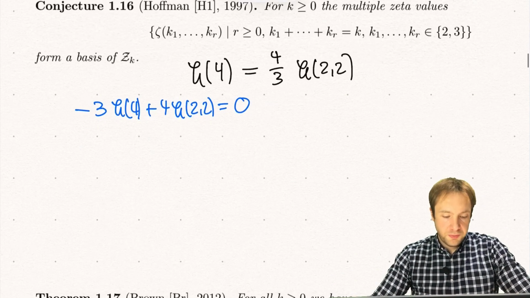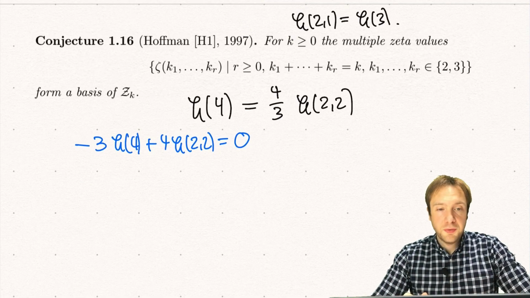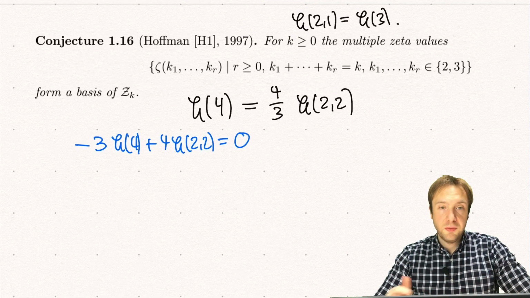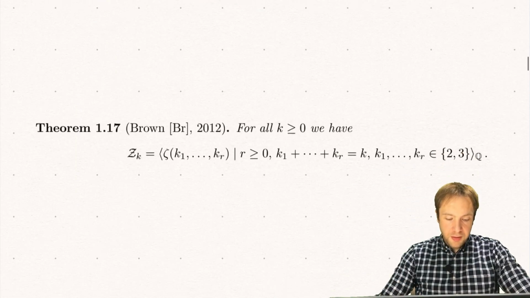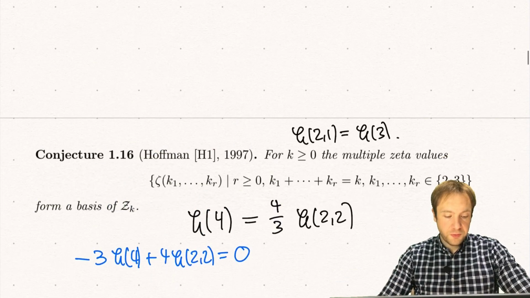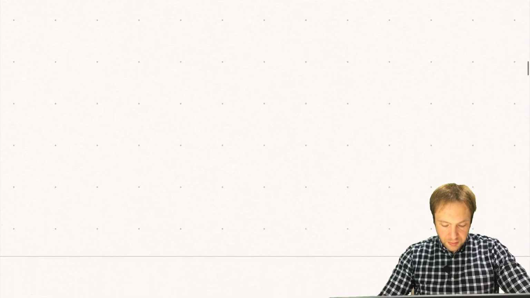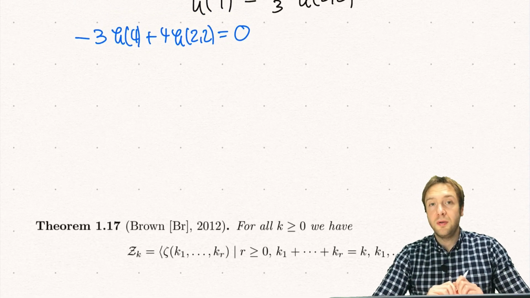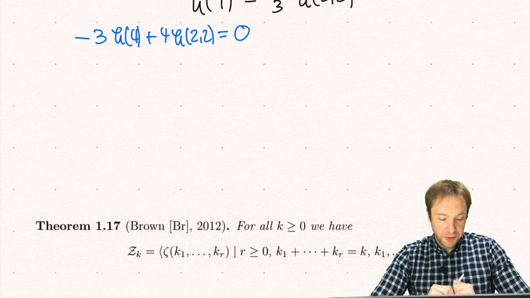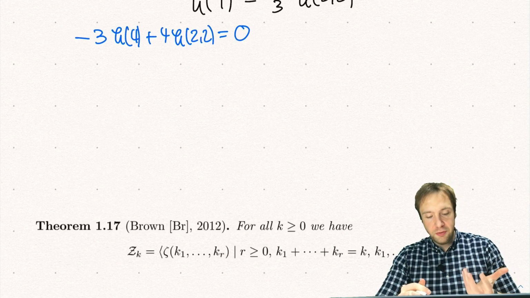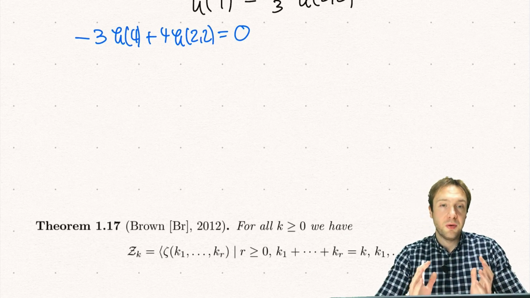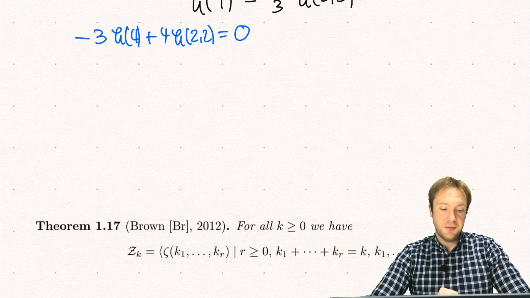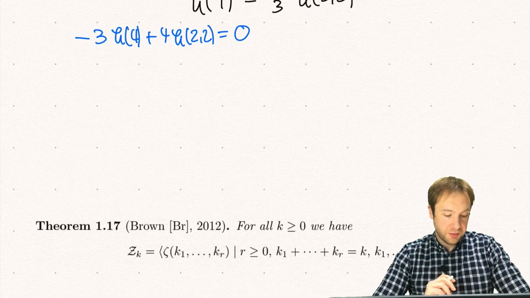In the lecture notes you can also find a little bit more comments on how to find linear relations using PariGP, and also some more comments on these conjectures. In the next lecture we will discuss the first connection of modular forms to multiple zeta values, and also give a hint what the relationship is among linear relations among double zeta values and cusp forms, which are a special type of modular forms.